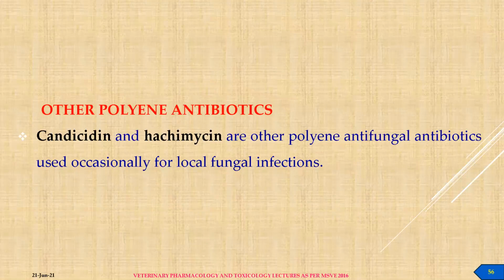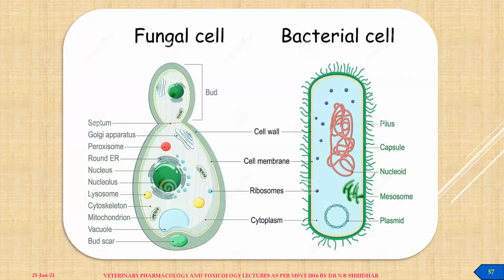local fungal infections. Just to show the difference, to remember how the bacterial cell looks, the fungal cell is like this. It has a bud containing the different intracellular materials. Here you can see the cell wall of the bacteria. Of course, the outer coat is the cell wall, especially in the fungal cell, whereas it does not have the pilus. Here, the hair-like structures are pilus, but the fungal cell does not have them.